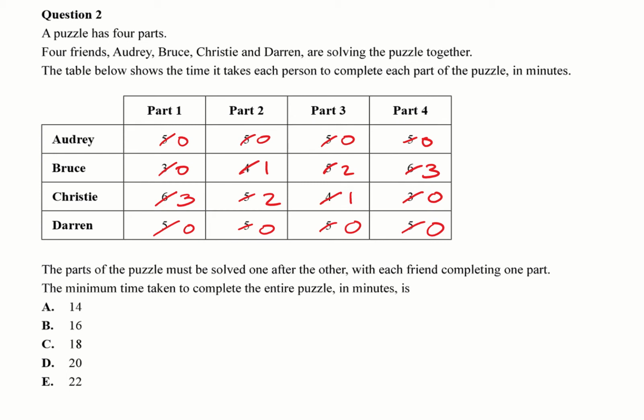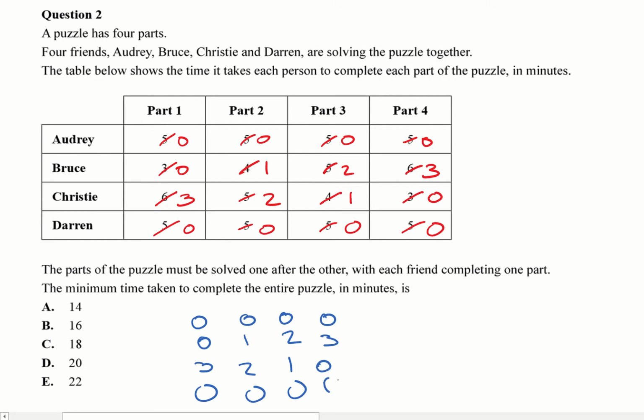Okay, let's pick a different color for this part. All right, so I need to highlight the spots where I can assign my zeros. So if I look at this, it is a bit harder to do here. So maybe what I'll do is a quick 0, 0, 3, 0, 0, 1, 2, 0, 0, 2, 1, 0, 0, 3, 0, 0. Okay, so when I look at this, we've got a bunch of zeros so we can pick.